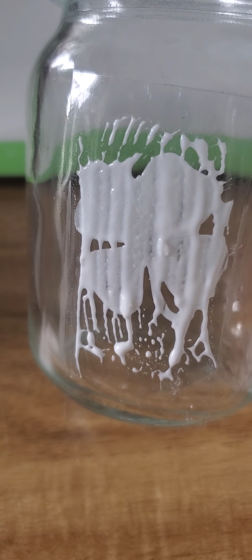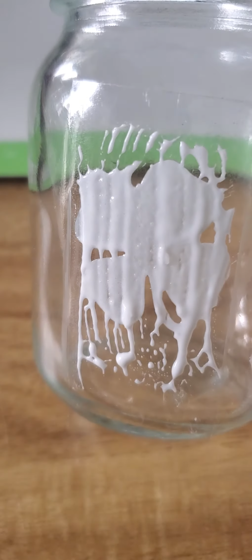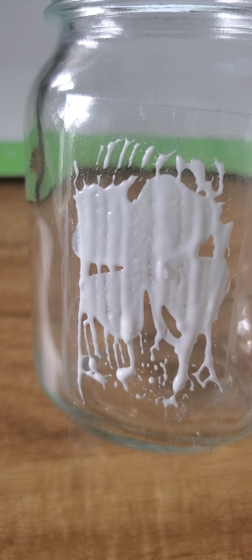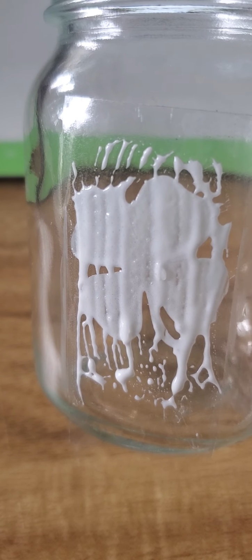So that's what it looks like. That's what etching looks like. So in about between 10 and 30 minutes, I would say closer probably to 20, you're going to rinse this off with warm water. So I'm going to show you the directions really quick right there.